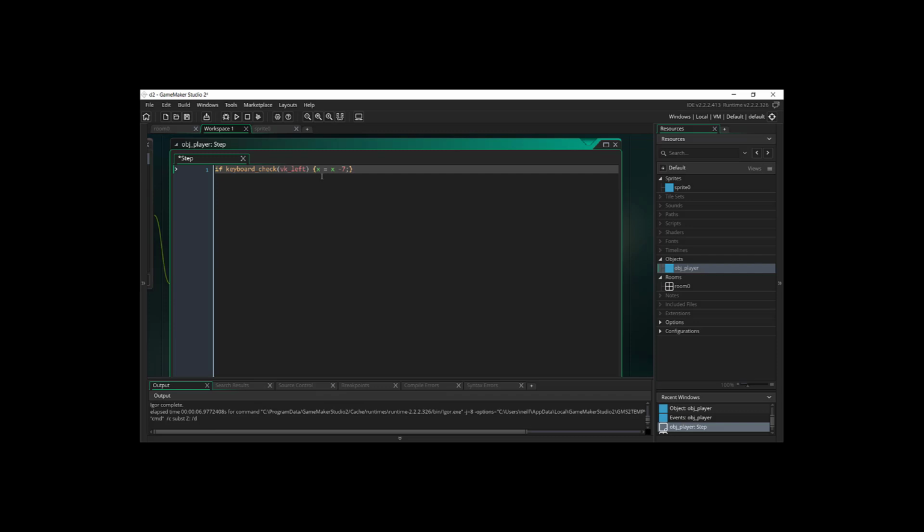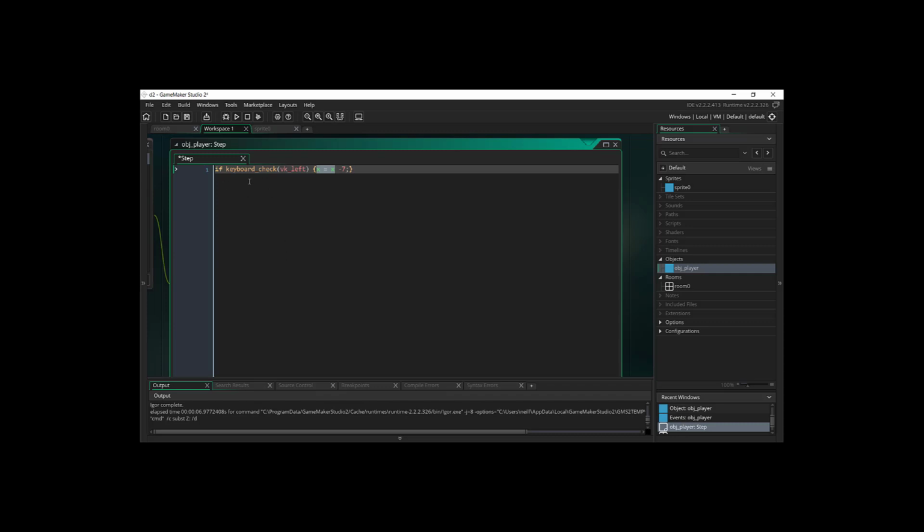So now we're taking basically what this part right here means. X equals X is telling the computer, it already knows where this object is. Remember, this is being written inside of our object player. So everything in our step event is, if our game is running at 60 frames a second, then every second it's going through this 60 times. It's running through all the code in here a bunch of times, which is why you want to have the least amount of checks possible to make your game run as well as it can.